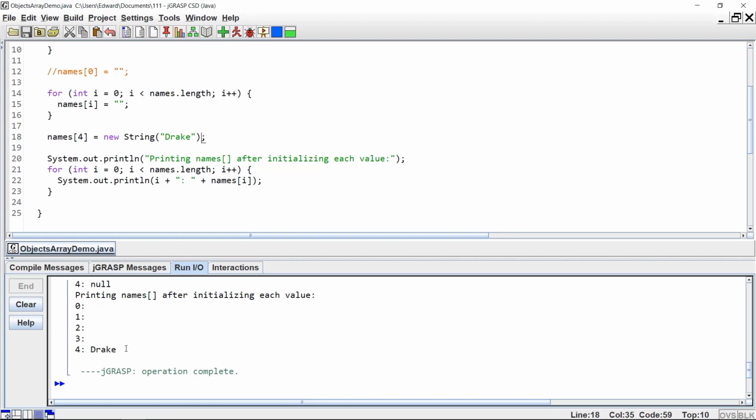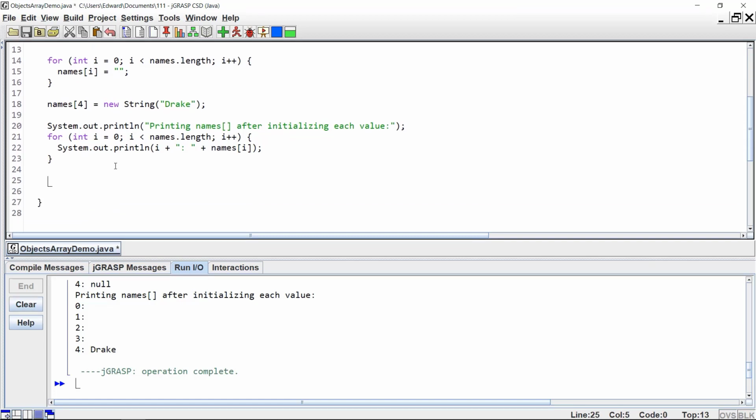Now, some of the last things that I talked about in the lecture was about array bounds. The bounds of an array are the valid indexes. If you do not put a valid index in the square brackets, then an exception is thrown, the ArrayIndexOutOfBoundsException. So if I wanted to demonstrate that, if I come back to the program, after the for loop, let's do System.out.println, and if I just do names and then in square brackets, -500. It is quite obvious that there is no such thing as -500, but let's see what happens.